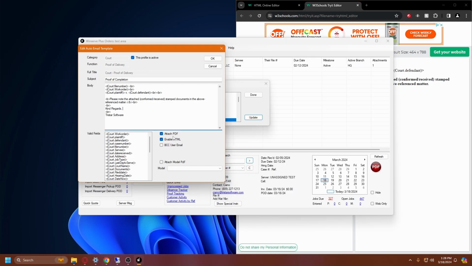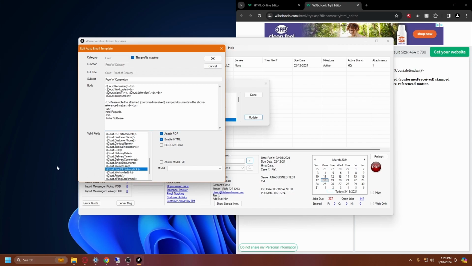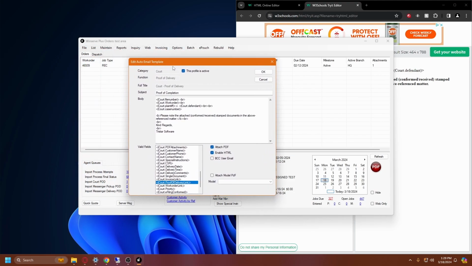And we can do whatever we want with this template. If we wanted to add different variables, like let's say we wanted to add the case number, we could go down here and double click it. I recommend double clicking the different items in here that you want to use, as the different variables change depending on which template you are looking at. For example, while this one is a proof of delivery, so it'll have a link to the proof of delivery, the order confirmation will probably not have the proof of delivery. If you want to have an image, such as your logo, go ahead and make a ticket and we can provide you the link to put into the template to have your logo populate.